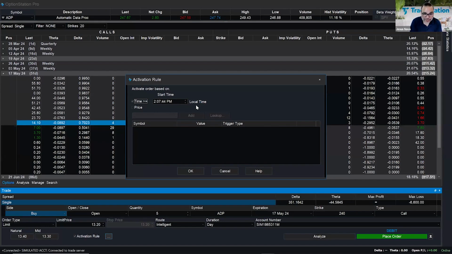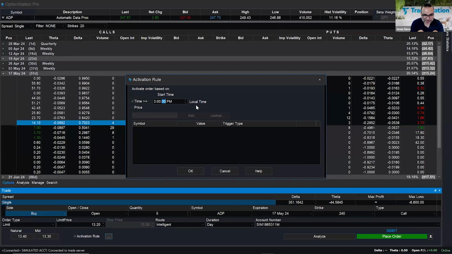But it's a very easy feature. All you need to do is check the box for time, set the time that you want this order to be activated at, and that's it. You click OK. For example, if I set this to 3 p.m. local time. My computer, by the way, is on Eastern time. Even though I'm on Central time because I live in Texas, most of the time I set my work computer to Eastern time, not only because I want to avoid confusion when I set up activation rules, but also because our headquarters are in Florida, so I always think in Eastern time, even though I'm on Central.